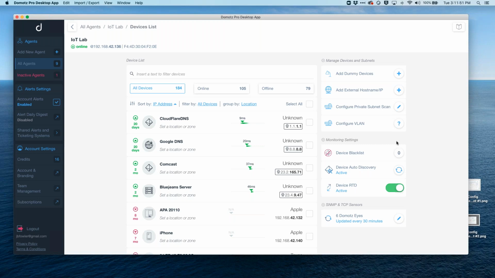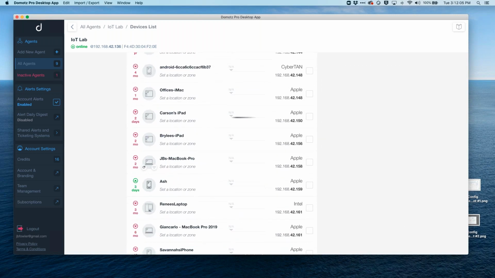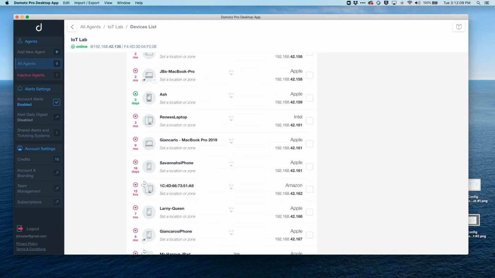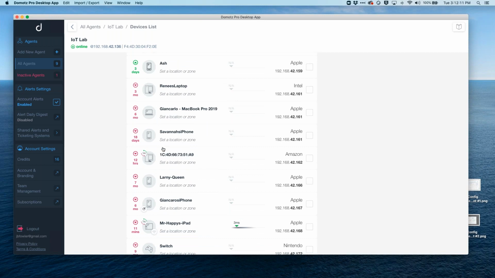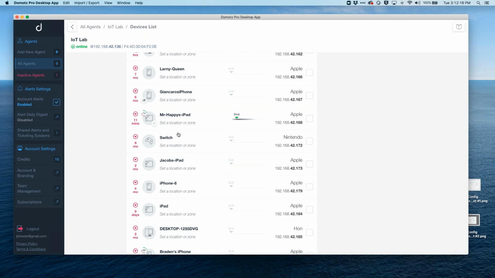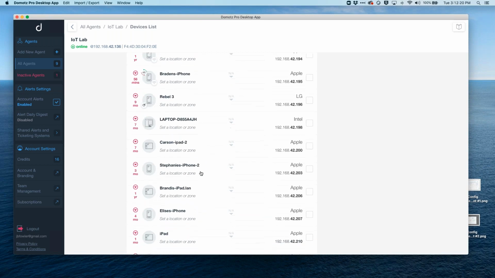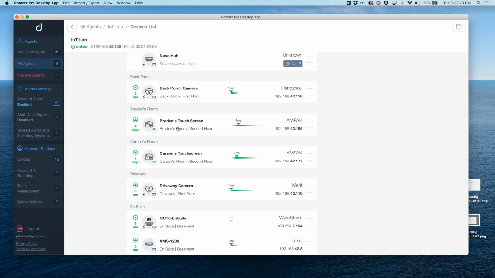For subnets, which is more of a layer 3 technology, you absolutely can scan different subnets and see devices. But the beauty of doing layer 2 VLAN scans like we do is the fact that we take advantage of our FING database. FING allows us to look at the MAC addresses. The MAC address would be something of this nature here, and then associate that with make, model, and types of devices. The nice thing about this, and let's go find a normal device here, like a camera.